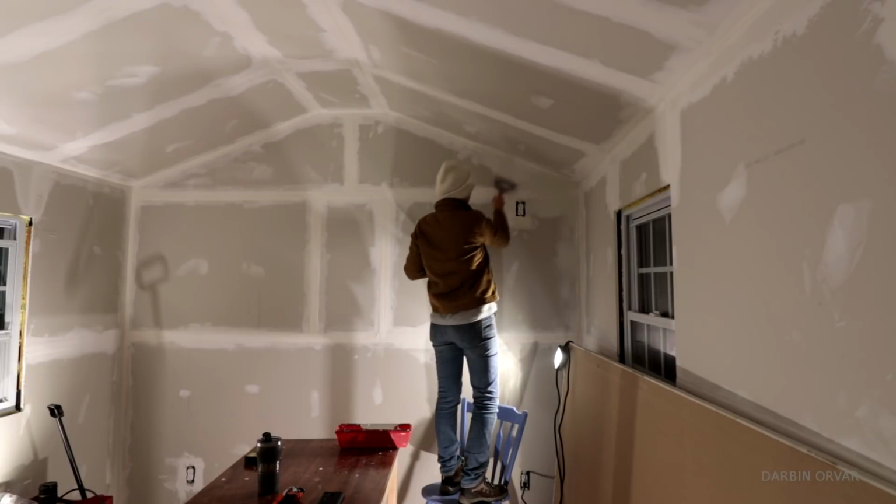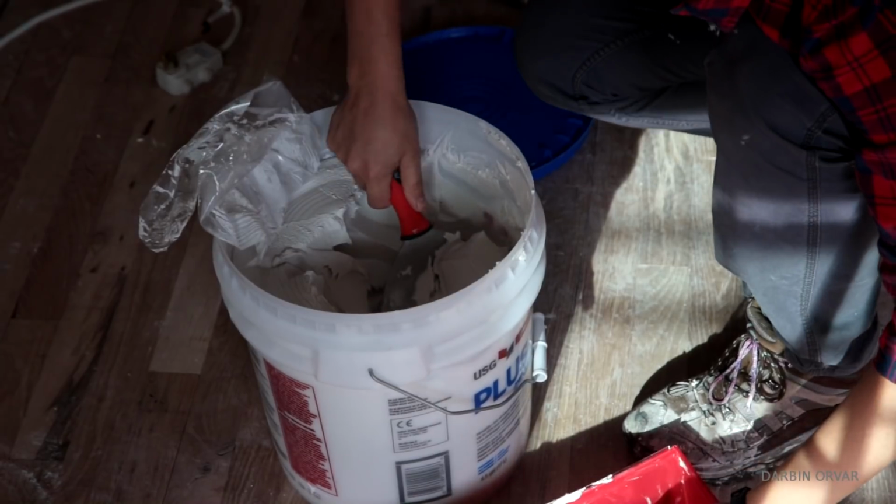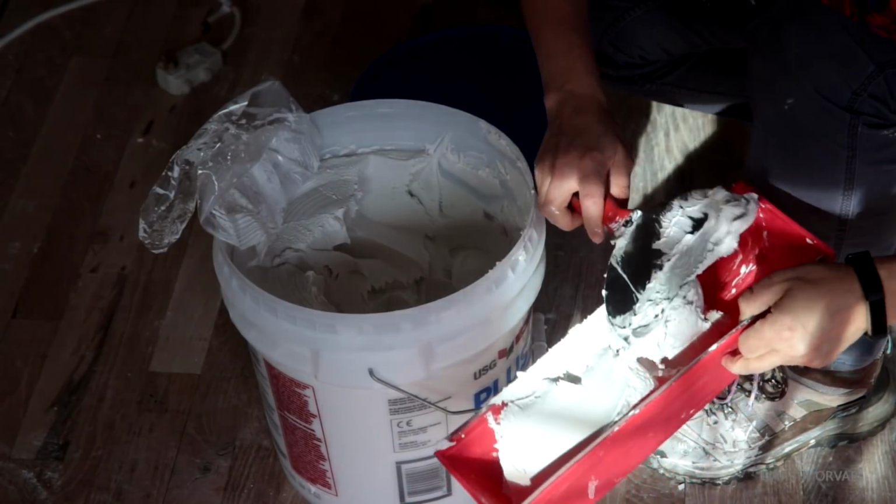I just finished doing the second skim coat with the mudding and I'm pretty much completely out of mud. So this was the 4.5 gallon of mud compound, and after basically 2 coats here, it's gone. So this is as good as it's gonna get.